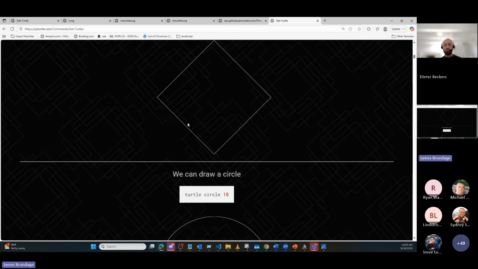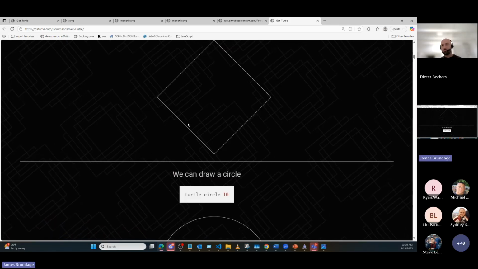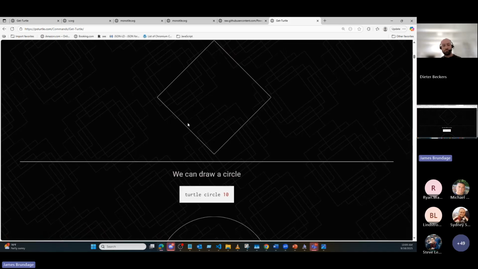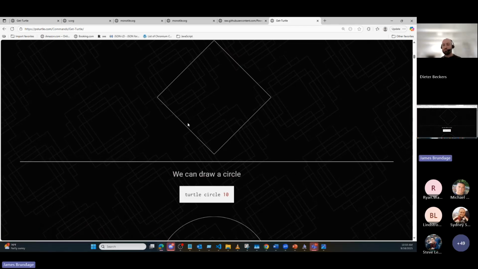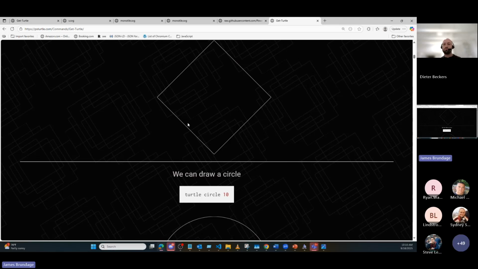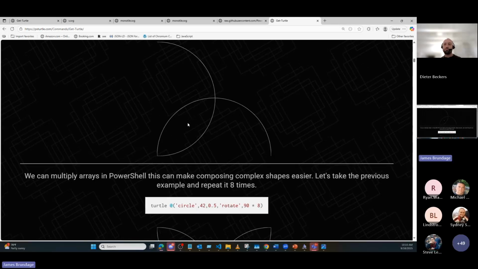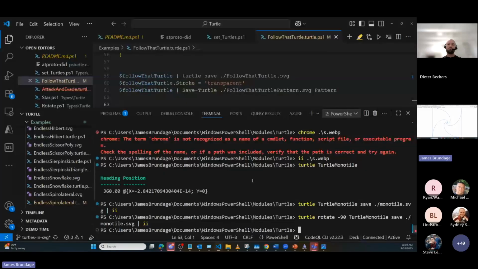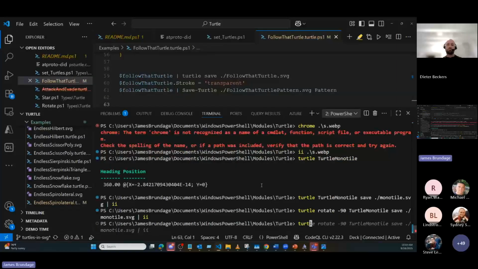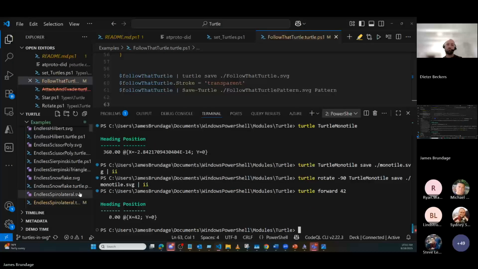So anytime you need to visualize anything, anytime you need to calculate anything that would be a little bit harder to imagine without the aid of a Turtle, this is great. I'm going to go back to the two properties that we show. So let's do a few other interactive examples here. I'm going to say Turtle forward 42. We have our heading. I have a changed heading. I have an X and a Y coordinate, so I know how far I've moved.